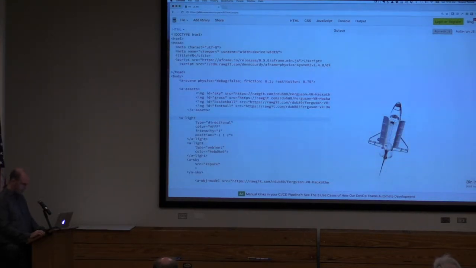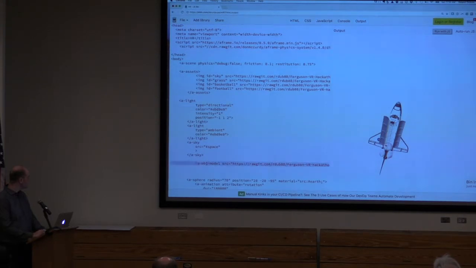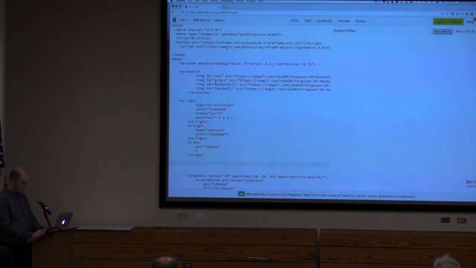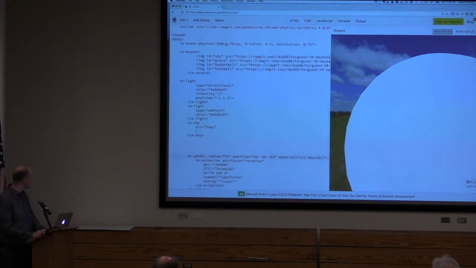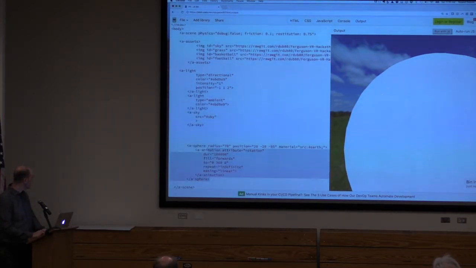Do we need light? Yes. Okay. Directional light. Gets the same color. And I don't need this anymore. And sky. So now, okay, we're going to remove the sphere. That was our world.